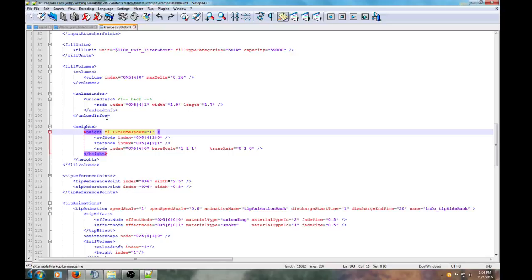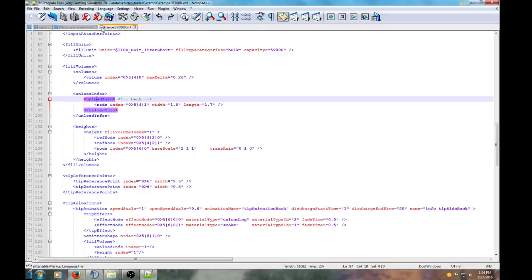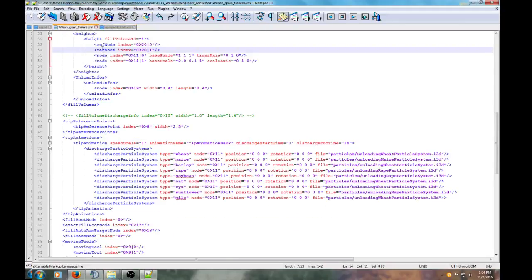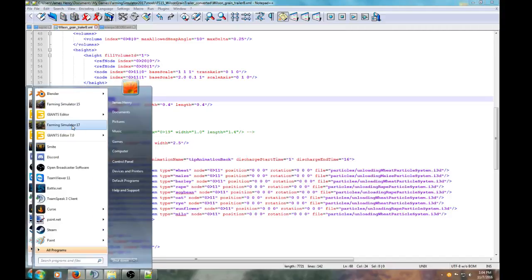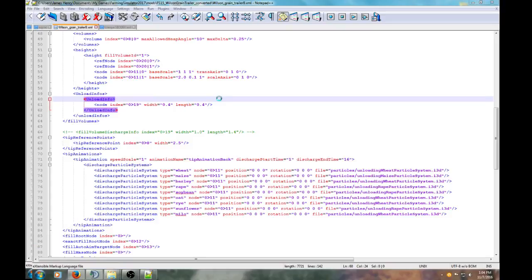And compare it to what we have. See the S? There's no S here on the Giants one. There's the S's on mine. It's really particular. One letter will really mess it up. So let's try it again. And I'm pretty sure my timer is going to go off. It is, so I'm just going to shut it off. Try to zoom through this really fast here.